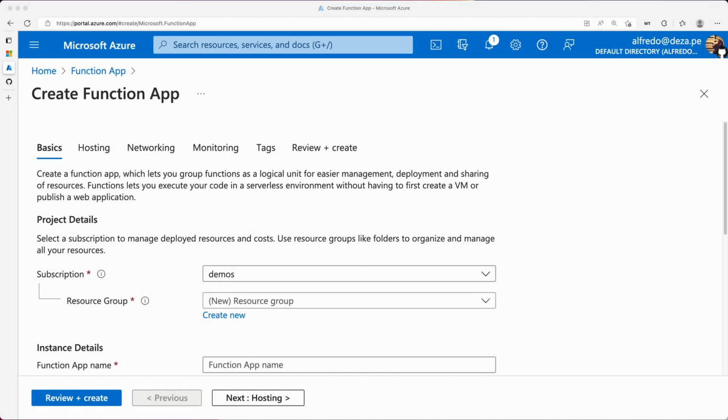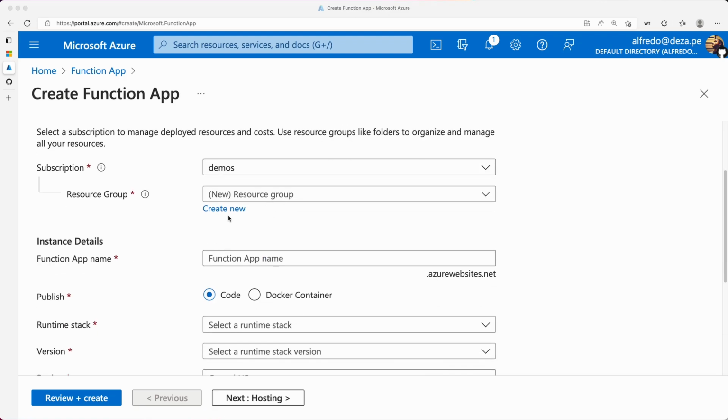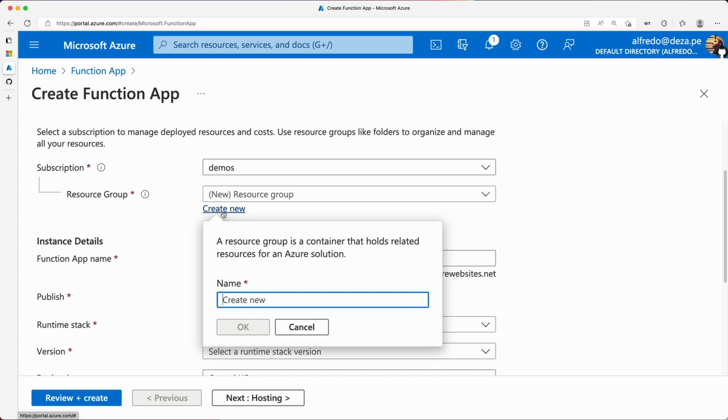Let's see how we can build an Azure function using Flask. Now, Azure Functions are based on serverless technology. All cloud providers have their own version of what I'm going to be doing here, but specifically I'm going to concentrate on Azure. The first thing I'm going to do is create a function app from scratch on the portal. So I'm going to create a new resource group here. I'm going to call it demo function.